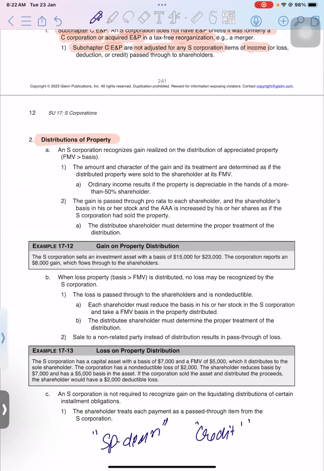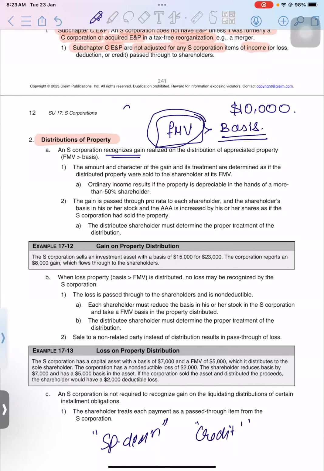If the S Corp is distributing the property and the FMV of that property is more than the basis. Okay, I'll take just simply one example, that is land or building. The land and building is appreciated property. It will always keep on appreciating, and the fair market value of that land and building will obviously be higher than what the S Corp might have purchased earlier. Let's say the basis was just 10,000. Now after 15 years, the fair market value of that land has come to $1 lakh. Okay, so what will happen? This is an appreciated property.